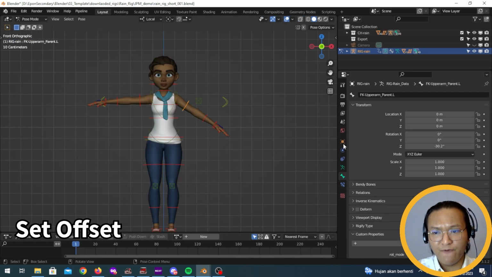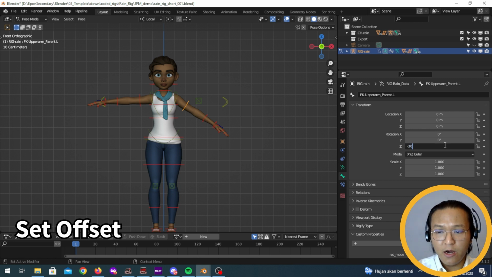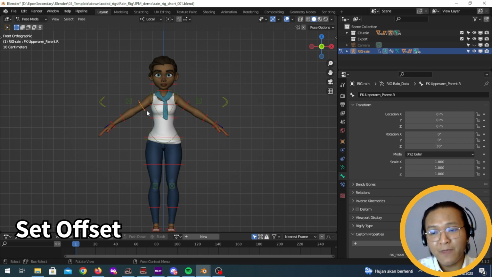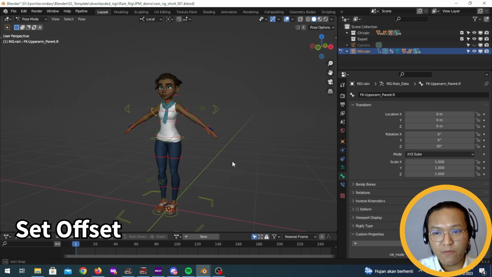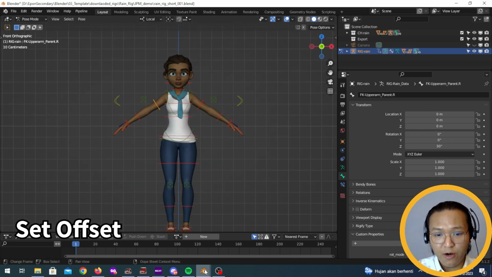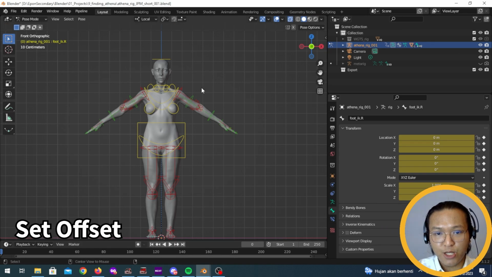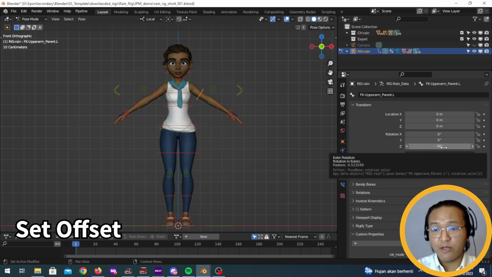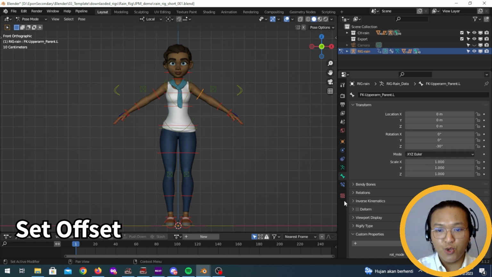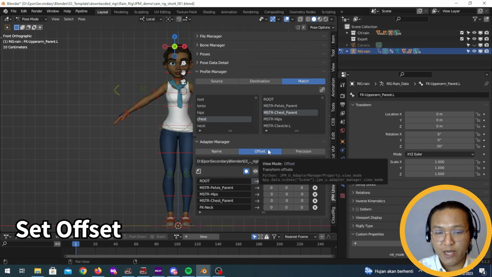As of right now, I feel that minus 30 degrees for the left and plus 30 degrees for the right is the correct number. They look kind of similar. So we're going to input this z value to our offset tab.